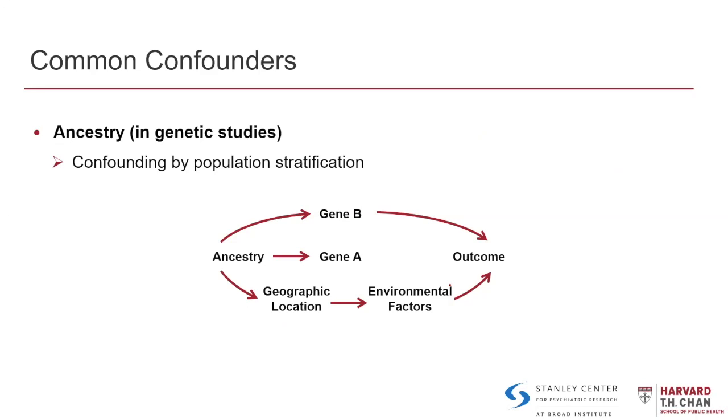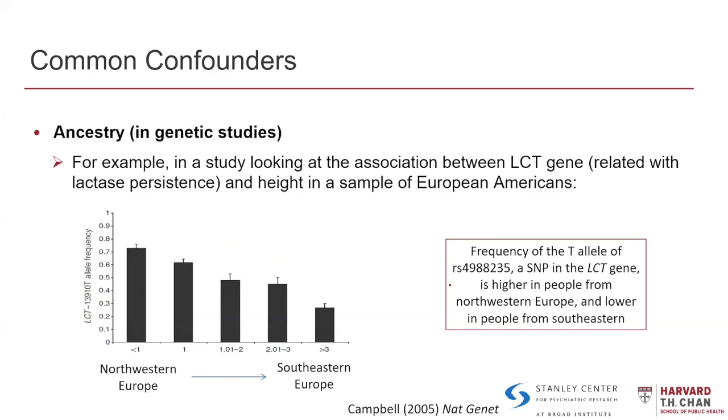Another type of confounder that is often discussed is confounding by genetic ancestry, or confounding by population stratification. Because disease risk may vary between two ethnic groups based on their genetic ancestry, they may have specific types of genes that are associated with an outcome. That variation might be related with the disease, and hence could create a type of confounding that is often seen in genetic epidemiologic studies.